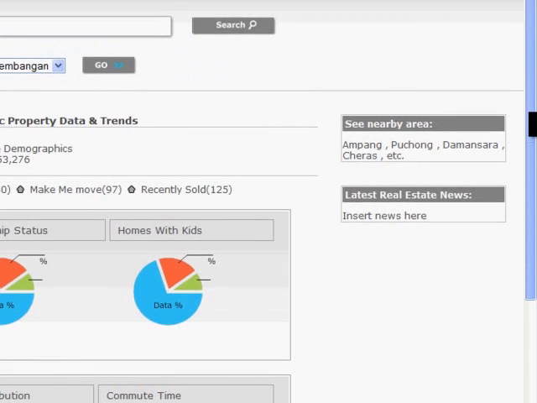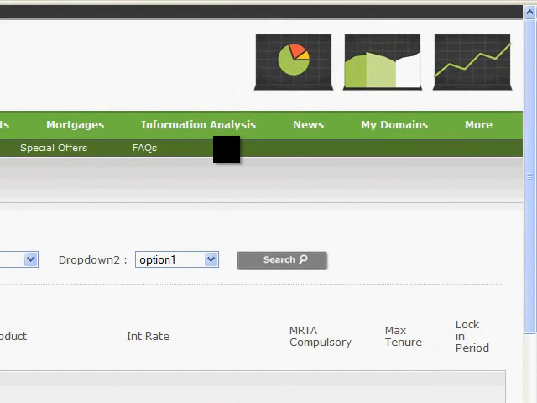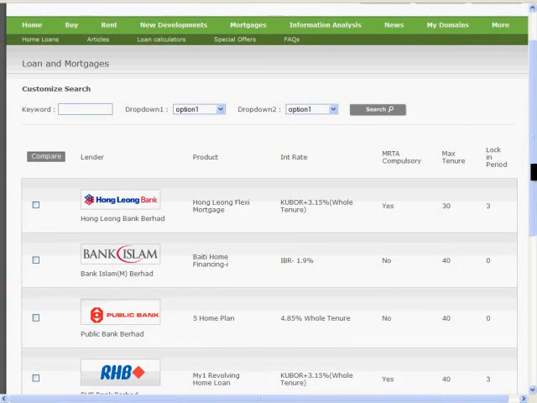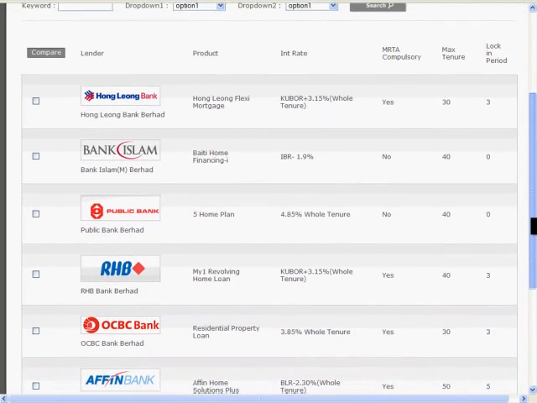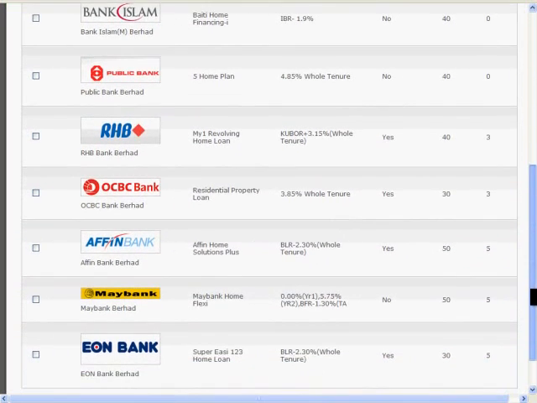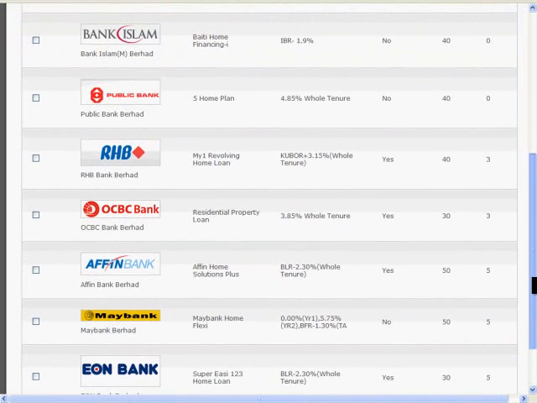One of the interesting points of this feature is mortgages. When you click on mortgages, you are able to determine different kinds of loans from different financial institutions. Each branch can leverage this channel to advertise their mortgage business and promote their products. A comparison table also shows different features of different housing loans. This can help users to summarize the details and make decisions faster.